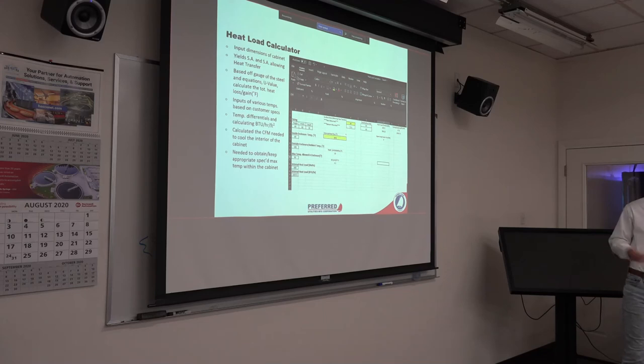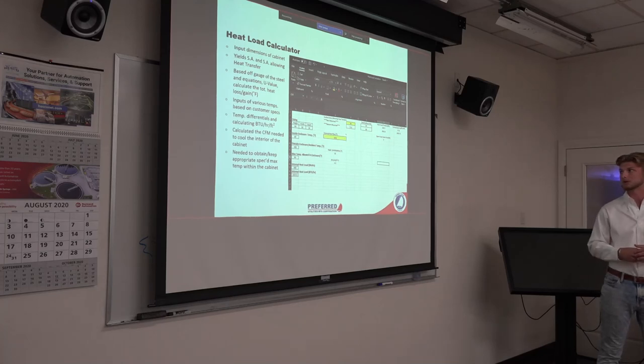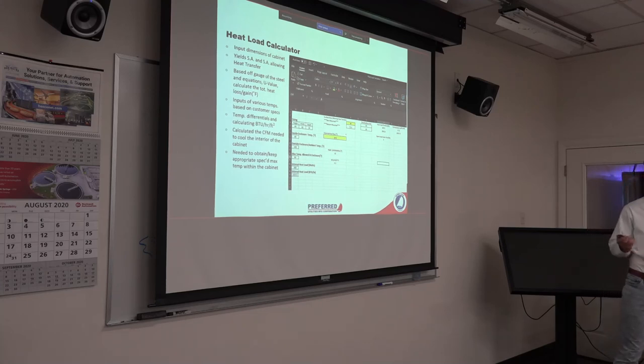This consisted of finding your U value and calculating total heat loss and gain. You input various temperatures based on the customer specs, what they want. Then you can calculate the cubic feet per minute that you need to cool the inside of the cabinet, as well as obtaining and keeping the appropriate spec max temperature within the cabinet. So that's all completely built. I sent that off to Rob. We still have to check that out, and I'm sure there are a few tweaks to work out, but for the most part, that's done.